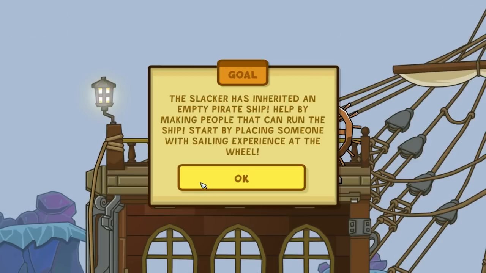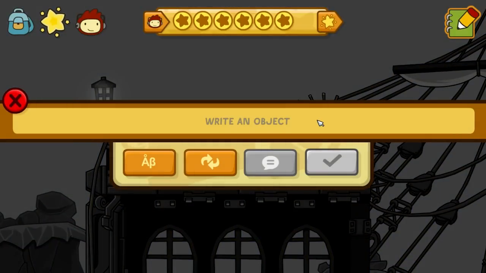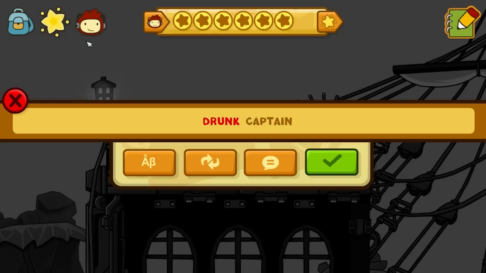What the heck? This slacker has inherited an empty pirate ship. Help by making people that could run the ship. Start by placing someone with sailing experience at the wheel. All right. The drunk captain. What? I can't do drunk. That is ridiculous. All right.